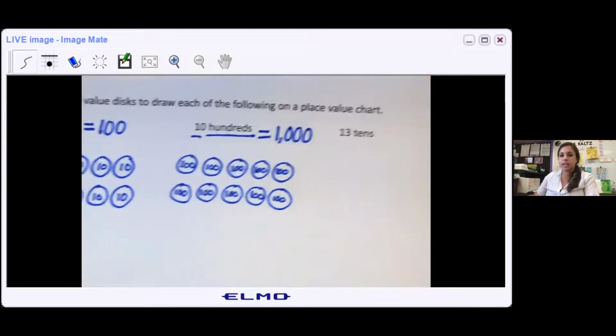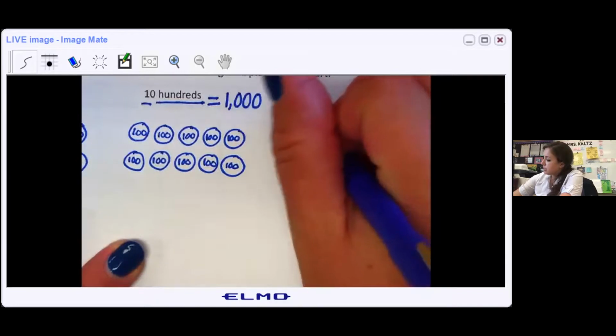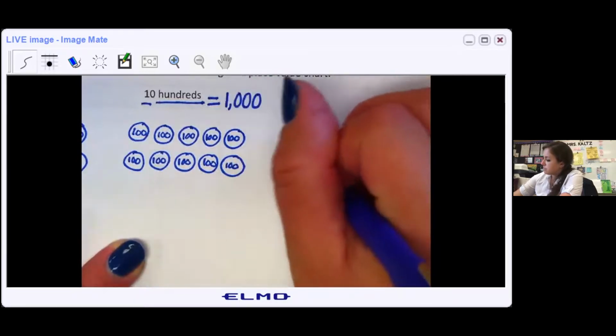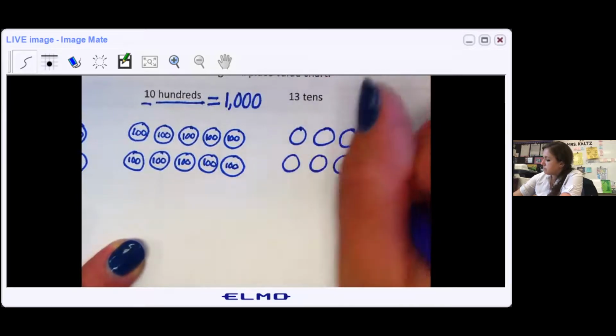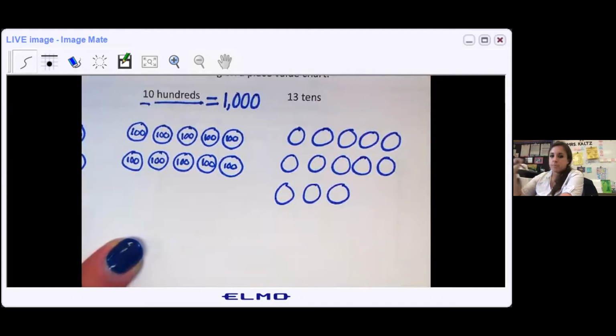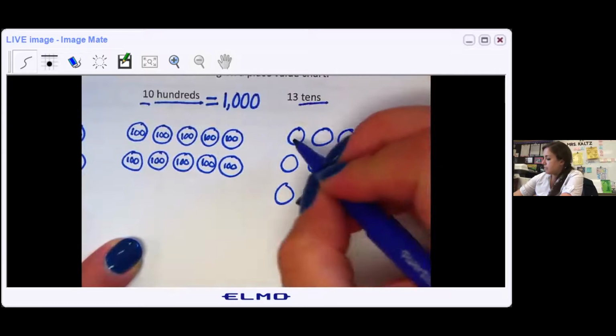Okay, let's try the next one. The first is the number of circles you draw. So draw 13 circles. And then we're going to label them with the word, which is 10.